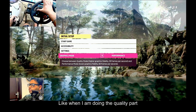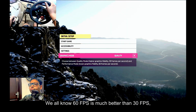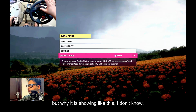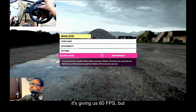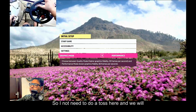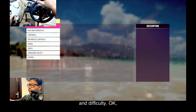Like when I'm choosing the quality part, it is showing 30 fps, and when I'm choosing the performance, it is showing 60 fps. We all know 60 fps is much better than 30 fps, but why it is showing like this, I don't know. Let's move to performance. Okay, so let's move to performance because it's giving us 60 fps, but in quality mode it's showing higher graphics fidelity. So I need to do a toss here, and we'll go with the quality. Finally, settings. Let's move to the settings and difficulty.